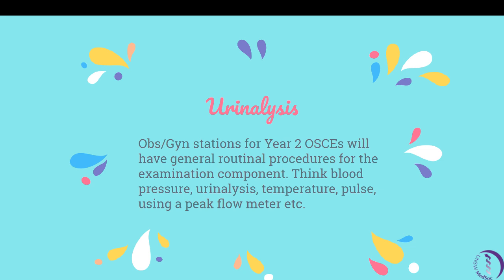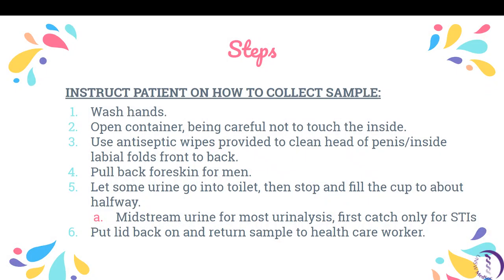For urinalysis, it's something they'll commonly pair with OBGYN because they're quite related. You take a urinalysis to check for gestational diabetes in pregnancy, and also for any UTIs. So, going through the steps of how to conduct a urinalysis, you might be asked to describe to the patient how they should collect their sample.